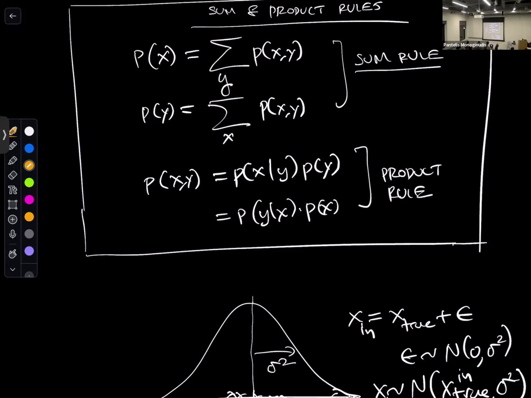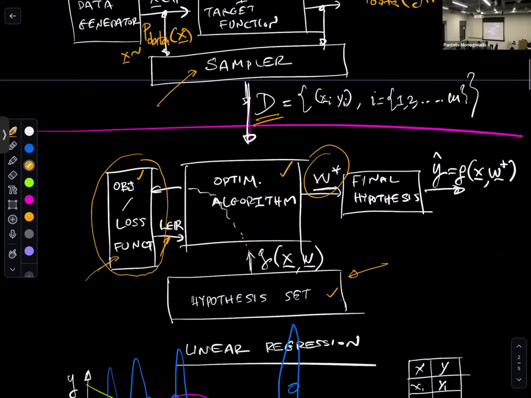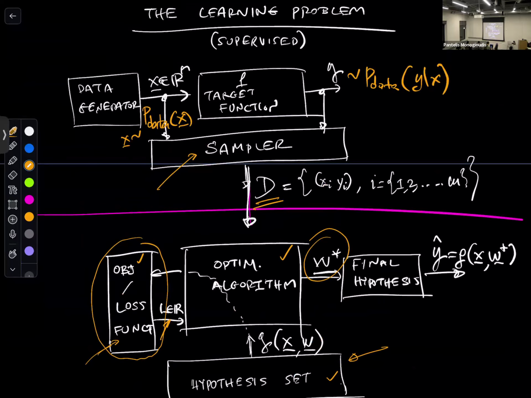The product defines the joint. And let's see how this product rule shows up in the Vapnik block diagram. I told you that this is your x, this is your y. Do you see now how they come into the Vapnik diagram? The sampler is giving you jointly x and y. So how do I describe probabilistically what the sampler is giving me as the output? If someone answers this question, I'm going to reward them 0.01 points. Come on.